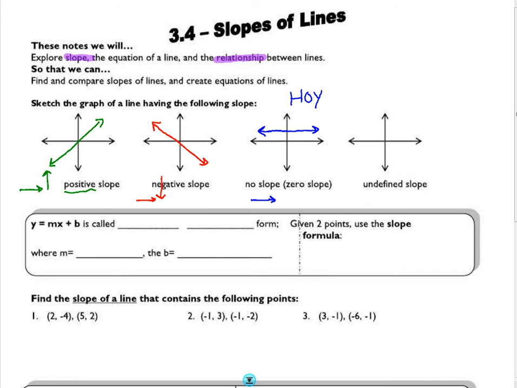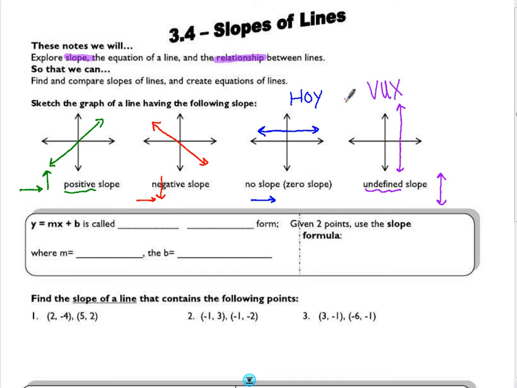And then the last type of slope we could have is an undefined slope, or any type of vertical line. No slope meant as I move left to right, my slope is zero. Here, I'm not moving left to right, I'm moving vertically, up or down. So any line that's moving vertically. And a little acronym we're going to remember for undefined slope is VUX, V-U-X.